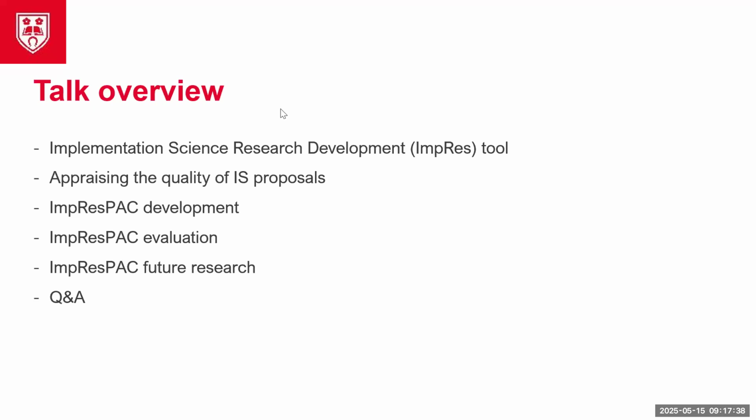So just talking about the overview today and what we're going to discuss. I'll start by talking about ImpRes and why this was developed and is important, and I'll bring into the discussion here the importance of appraising implementation science proposals and how ImpRes can help with this. And then I'll pass over to Louise, who will talk about the development of ImpResPAC. And this is what most of our presentation today will focus on. So Louise will talk about how ImpResPAC was developed and evaluated, and then discuss what she sees as the priorities in terms of directions for future research.